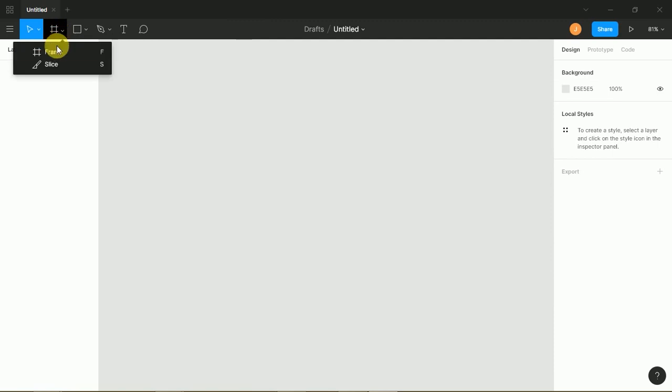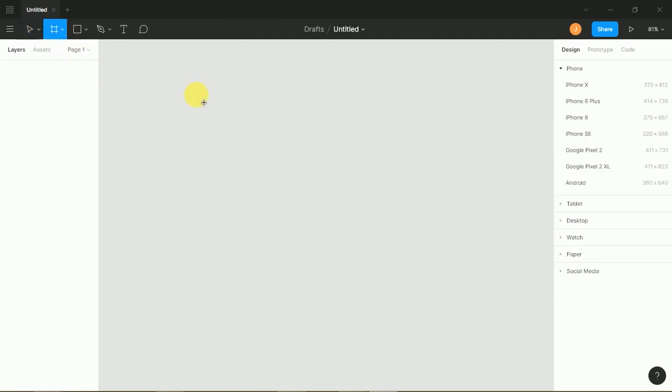When you tap on frame, in the right corner you can see a few options. In the phone category you can see iPhone X, iPhone 8 Plus, iPhone 8 and all the iPhone and Android phones.